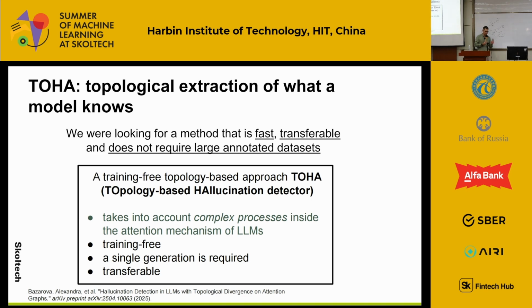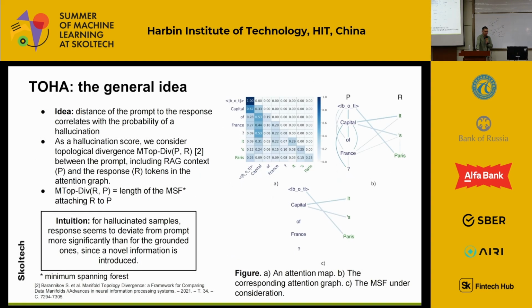So we want to somehow take into account how difficult the processing of the input is in our language model across multiple heads and multiple layers. We don't want to train something, and we want to keep the number of generations at 1. And so what can we do? We again can look at the attention matrix or the corresponding set of vectors that correspond to separate tokens. So this attention matrix is basically the matrix of distances between tokens.